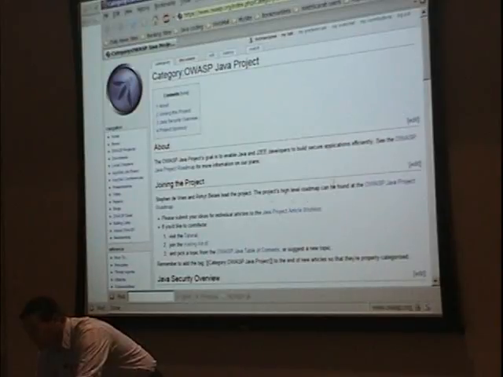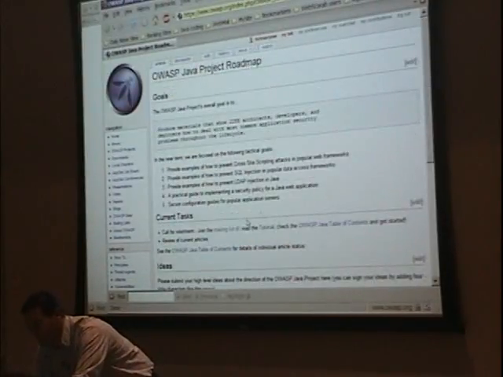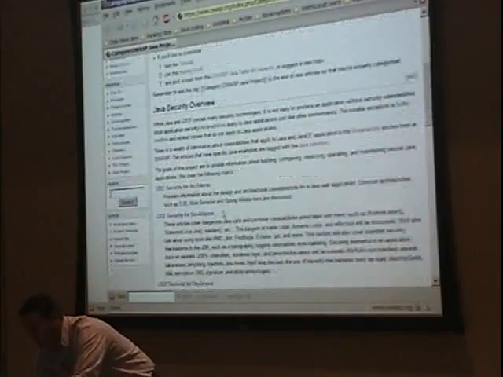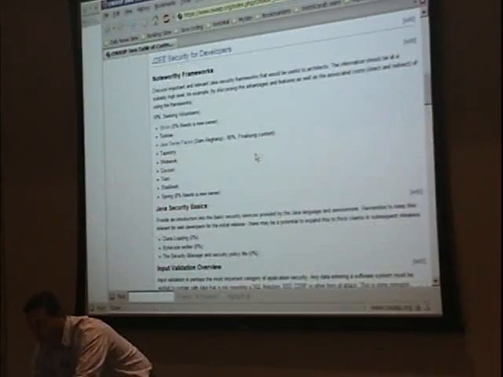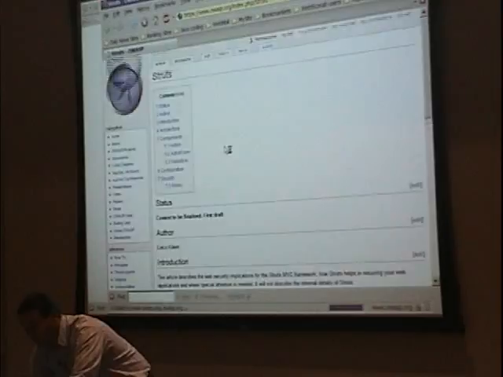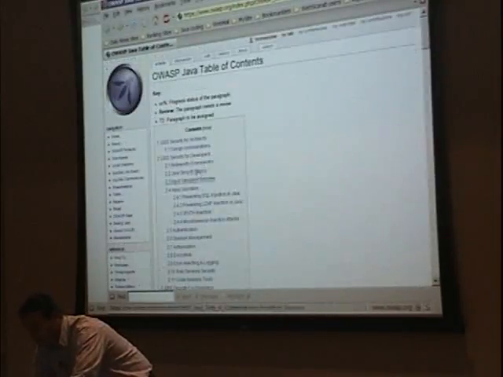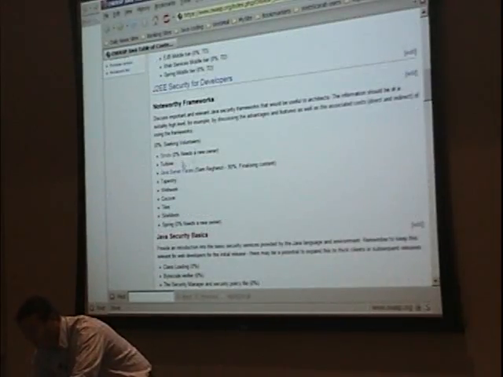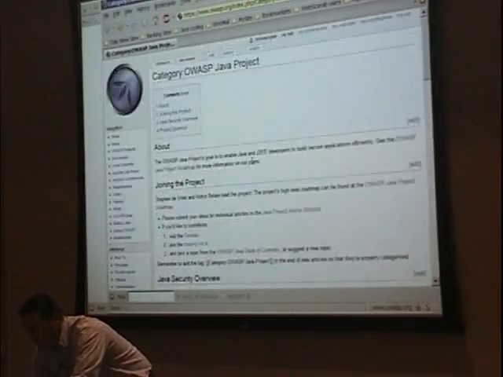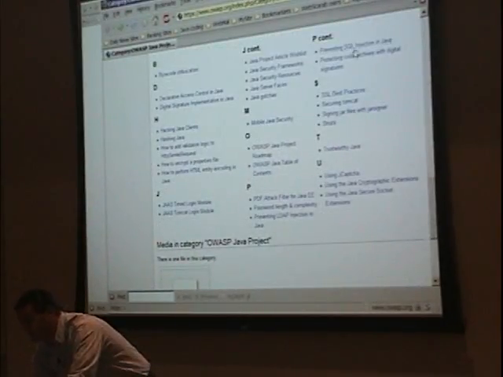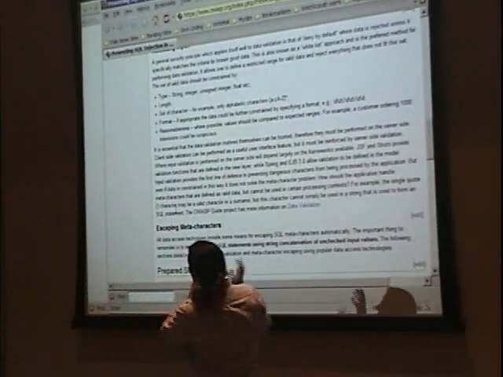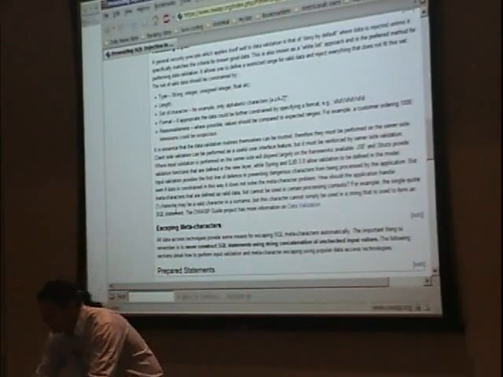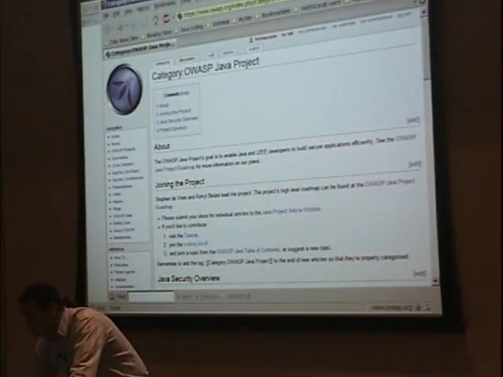These guys are pretty good because they have a roadmap that tells you what they're supposed to be doing, right? And they have a huge amount of good articles. They have them for architects, for developers, for deployers, etc. And for each one of these, you then find individual articles. So here's an article about Struts, right? There you go. And actually, they need a new owner, so anybody interested in writing about Struts, there's one for you. They have very good articles, and some of these are pretty good and quite mature. So there's a lot of very good material in here, and again, in some ways it needs more feedback and more people working on it and using it.